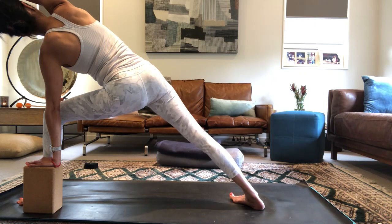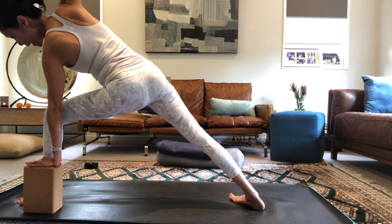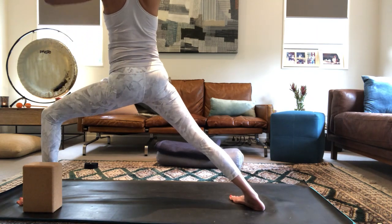Inhaling. Exhale. Top arm goes back up. You look down. Think of the back arm and the back leg. You rise. Warrior two.